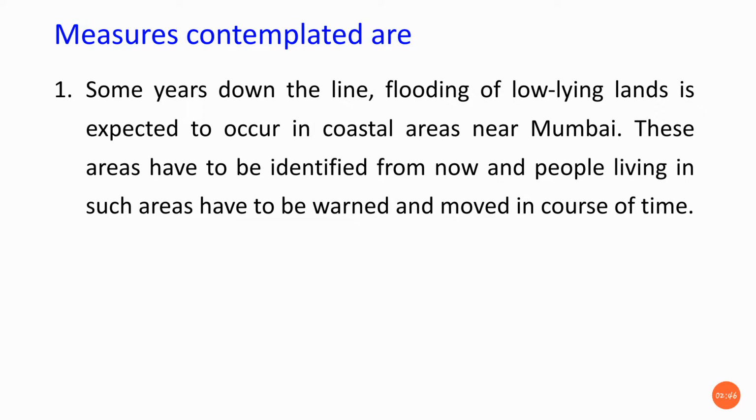So in this case, by predicting this kind of thing, they have to mobilize the people, low-lying area people, to high ground levels, so that we can avoid human losses over there. At the same time, we can also overcome the property losses. Then economically they are going to be in a good position.